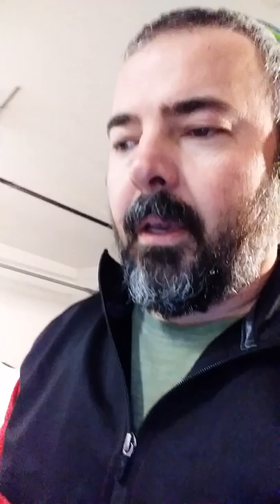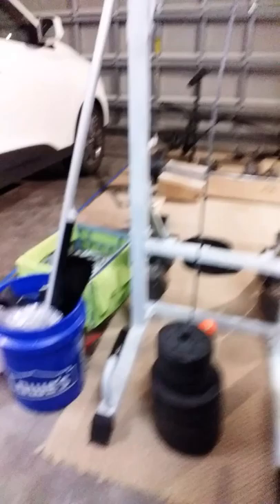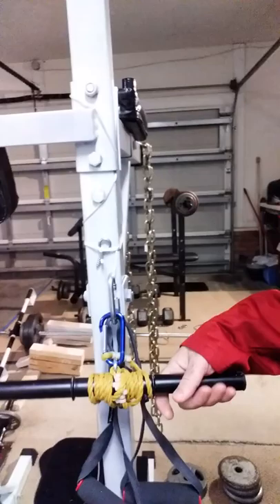My last thing is I took my power tower and made a cable pull down with some cheap concrete weights that were given to me — about 30 to 40 pounds of weight. I got two different handles: one is from a dumbbell bar that I've made into a wrist pull attachment, and I can hook it to a clamp up here to make it a pull down bar. I also got individual grips to hook to it so I can isolate muscles when doing those pull downs.